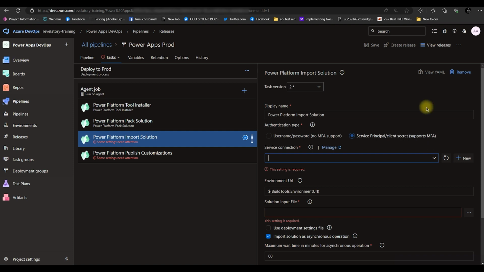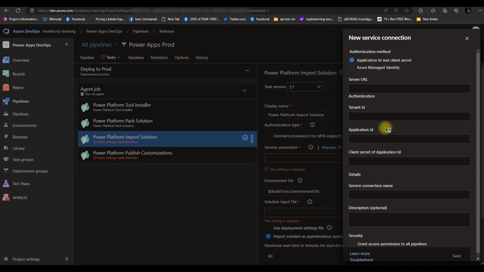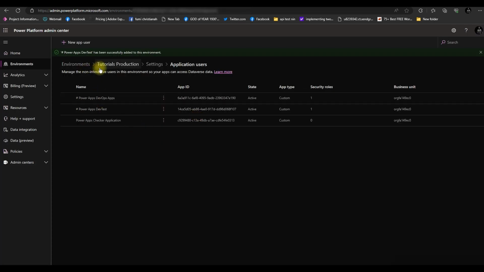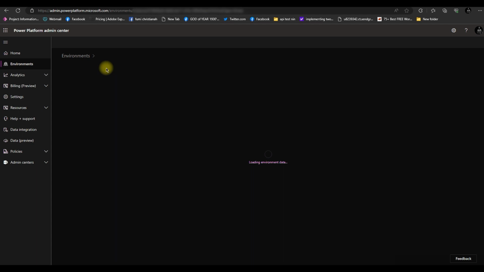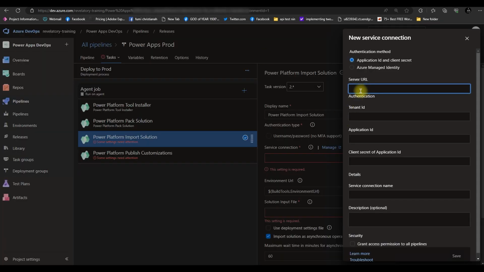All right, now I'll just do new connection, so I can run all of those here. And this time around, there's a direct Power Apps connection. Don't forget, I showed us in the last lab right under service connection how you can do it, but now I'm doing it directly from in here, so no difference, right? So it's asking for server URL, which is the environment URL. So your production environment, you go back in there and then you copy the environment URL. Are you seeing that? And then you paste that right in here.